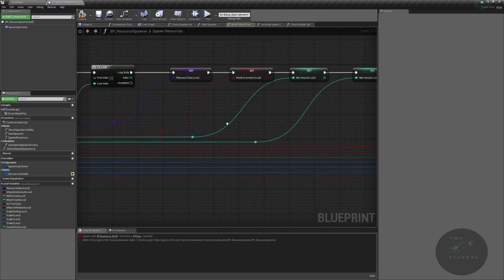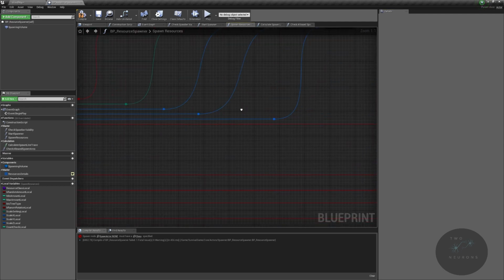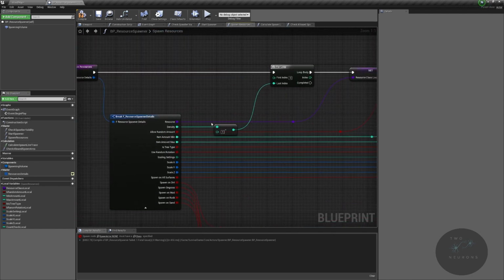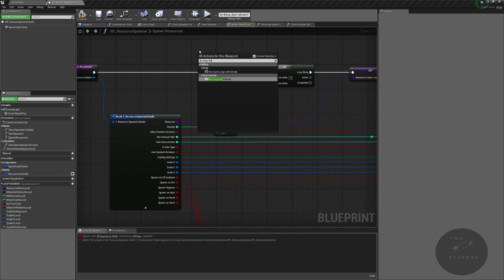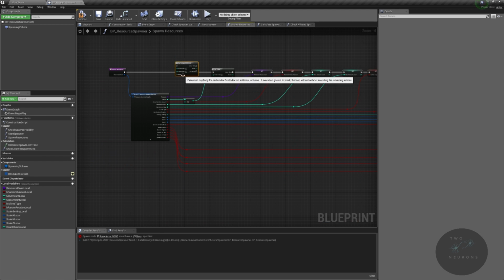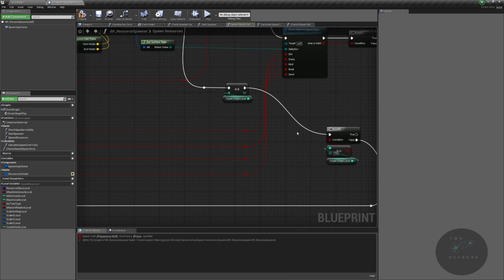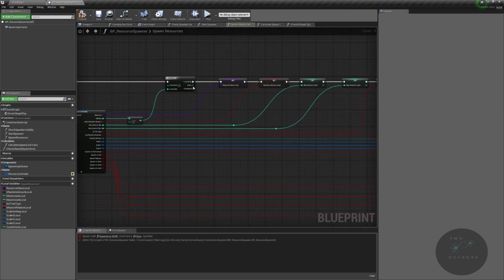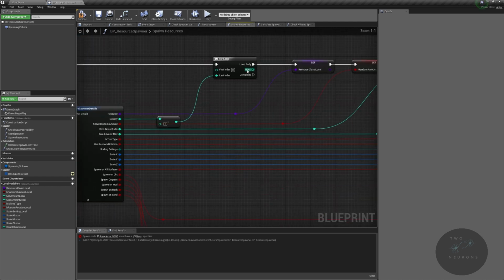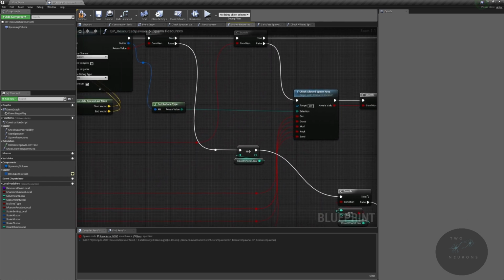So we don't do a return, by the way, because the return is actually off the completed here. What we're doing really is saying break out of this loop at this point. So if we did a for each with break, or a for loop with, so basically it would be like this, oh no, it wouldn't be like the break, ignore me. So basically all this is saying is we've fallen out of this iteration of the loop, go on to the next iteration of the loop. That's all that's happening. Do not put a return node anywhere else but off this completed, or you will have issues. Okay, so that's the first check we have to do.